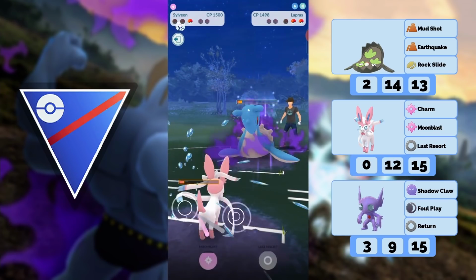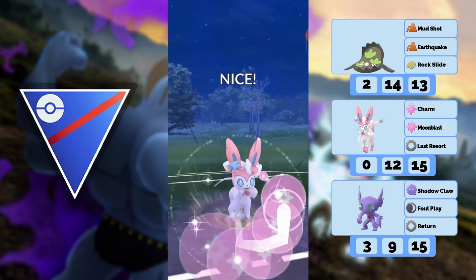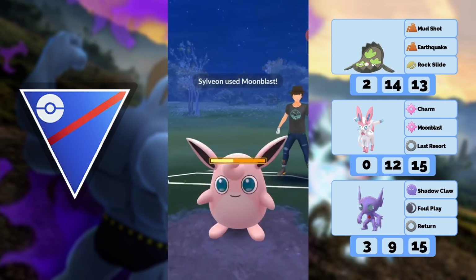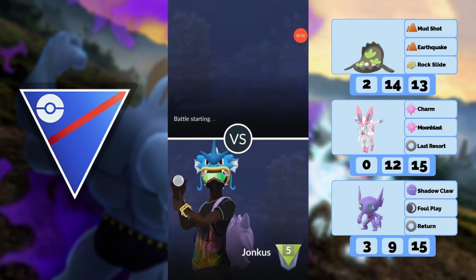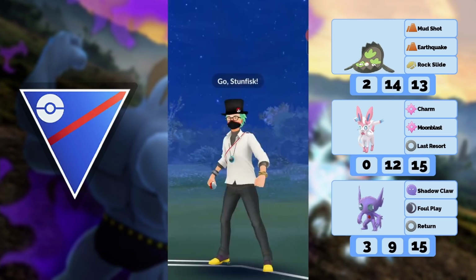But hey, this is the game we play, and my opponent has a Wigglytuff, and we would have definitely won this game if that wasn't the case there. But hey, cool. It's always so annoying when you have lag like this.